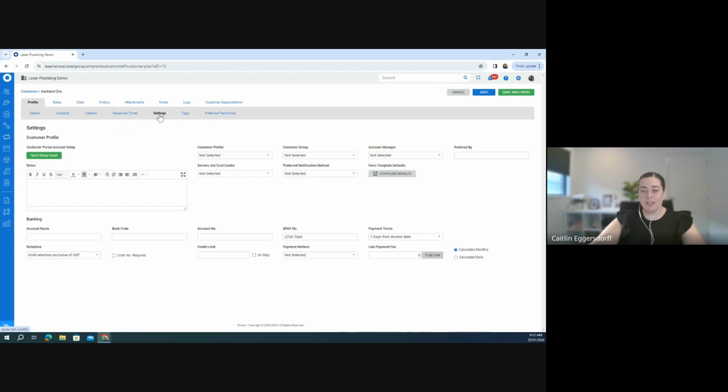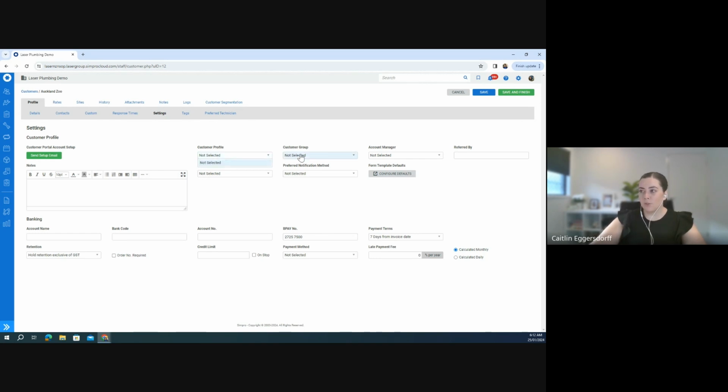The settings tab. Now this is the big one that I really wanted to go through. If we come in here, we've got quite a few different drop downs, etc. So what's really good about this tab is there's a lot of set and forget in a way, that we can set some things once and then the system's going to continually remember that for later on.